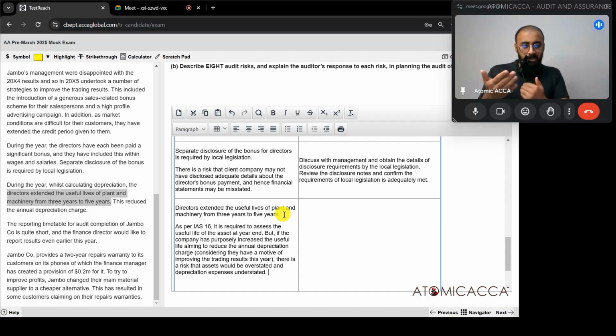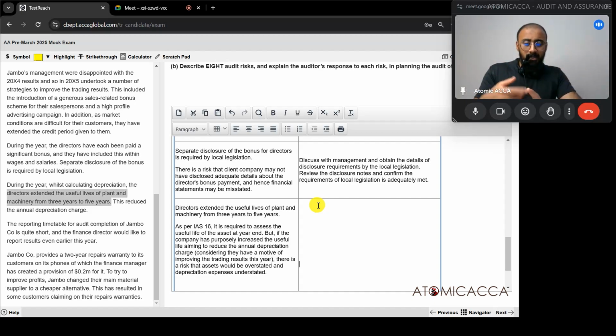Why assets overstated? Because less depreciation is being recorded, so assets are big value right now. So this is the problem over here. How do I make sure that whatever is recorded as part of depreciation, or whether this, now it's not about the amount that we are concerned about. It is about the policy or estimation changed from 3 years to 5 years. Is this accurate or not?